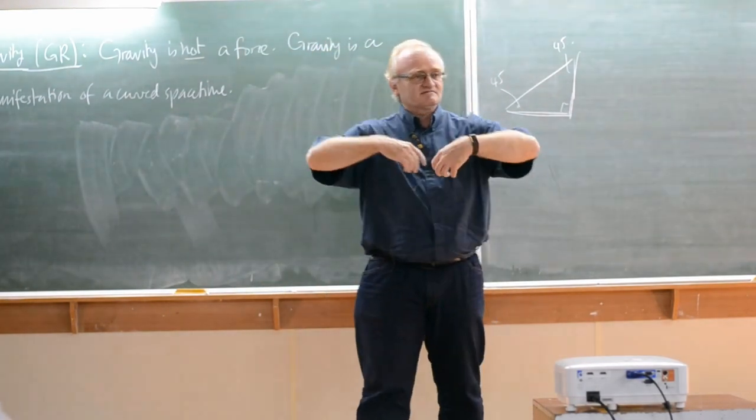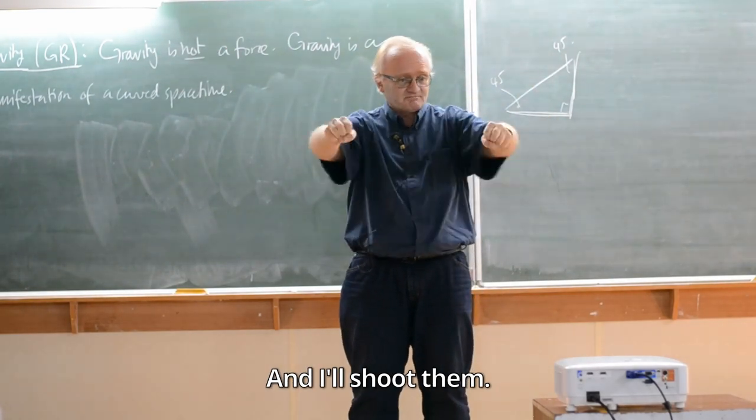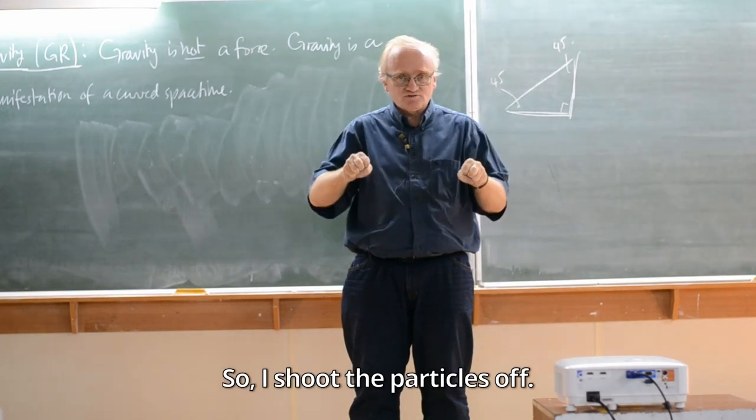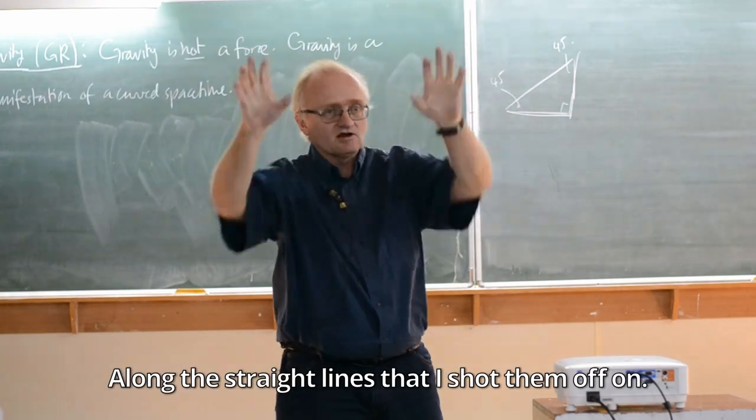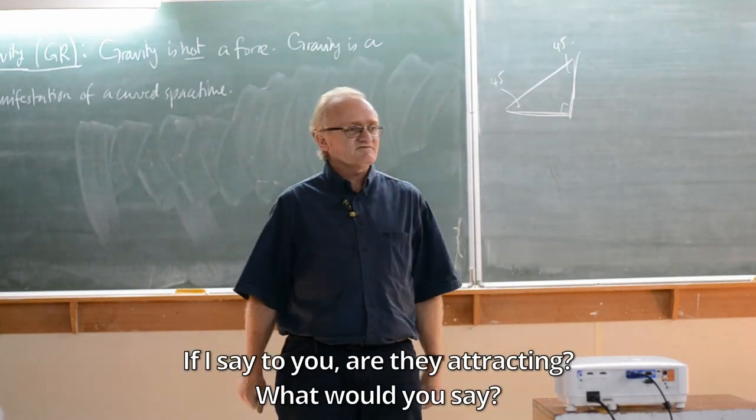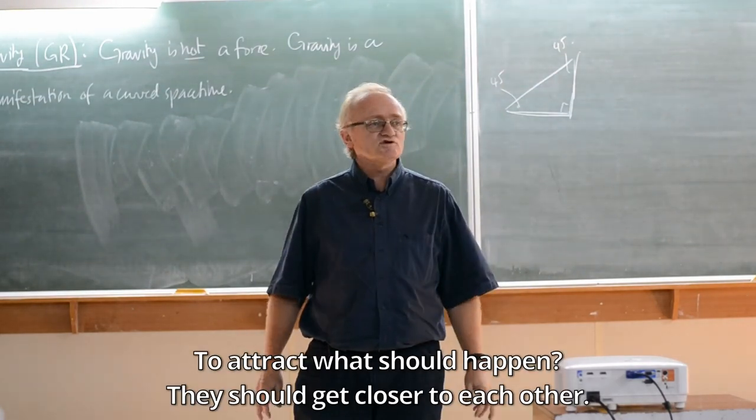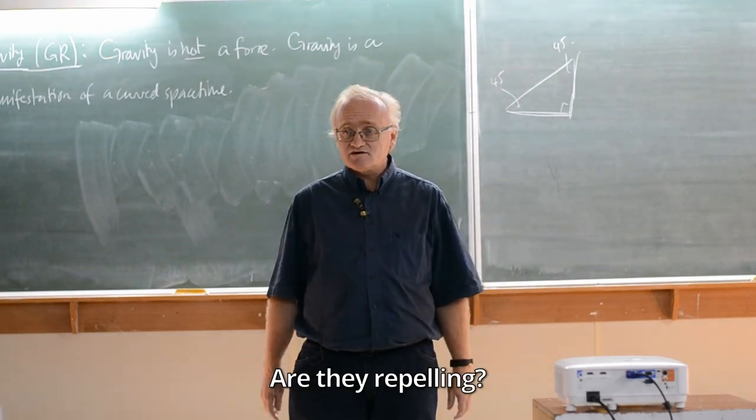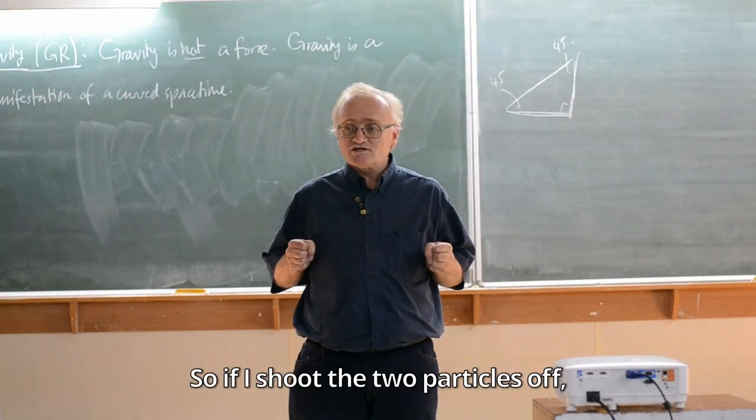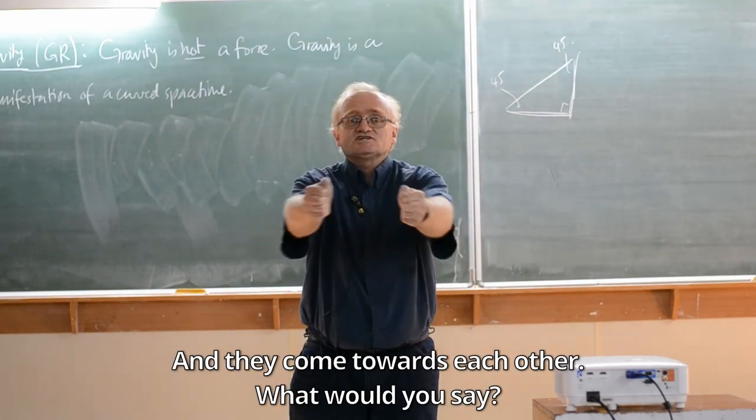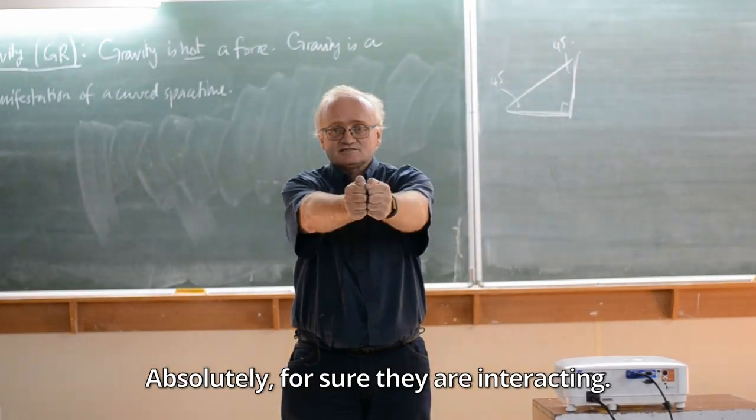I'm just going to go into a lab somewhere... actually I won't, I'm bad at experiments. But let's imagine I go into a lab somewhere and what I do is I take two particles and I'll shoot them. I shoot the particles off and they just keep traveling along the straight lines that I shot them off on. If I say to you, are they attracting? What would you say? No, they're not attracting. What should happen? They should get closer to each other. Are they repelling? No. Are they interacting? No. So if I shoot the two particles off and they come towards each other, what would you say? Attraction. Are they interacting? Absolutely, for sure they interact.